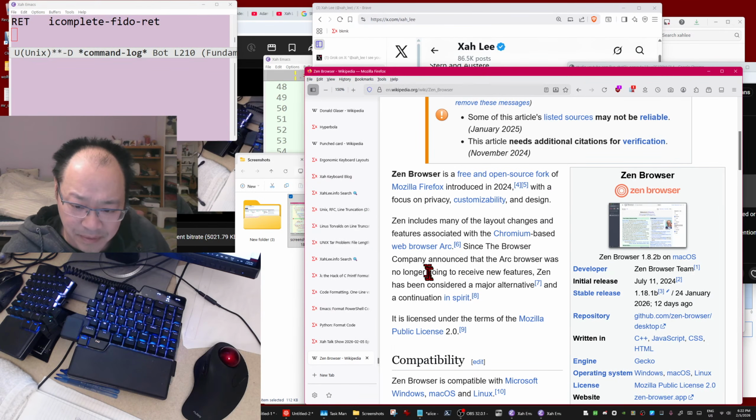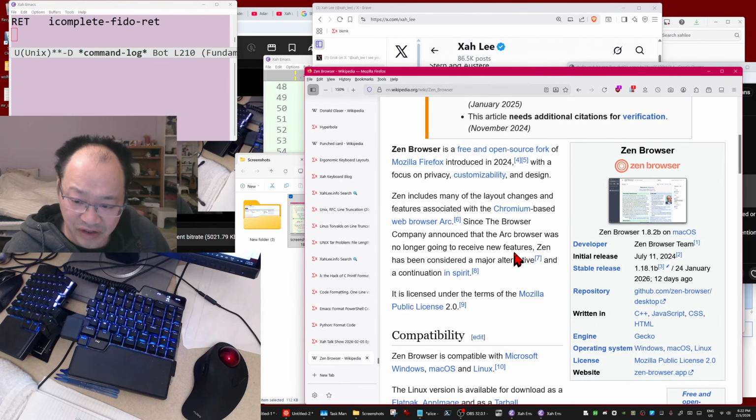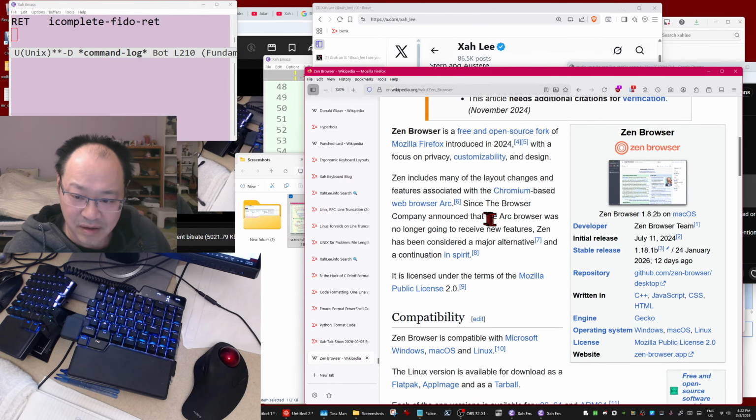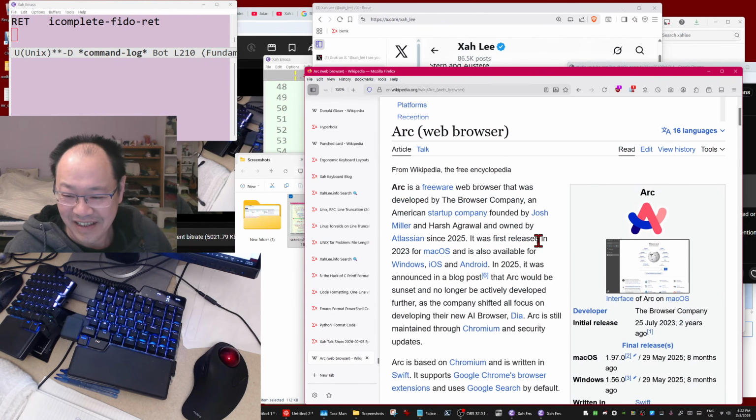Since The Browser Company announced that the Arc browser was no longer going to receive new features, Zen has been considered a major alternative. So Arc died, apparently.